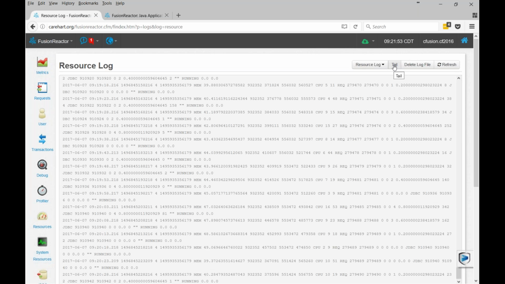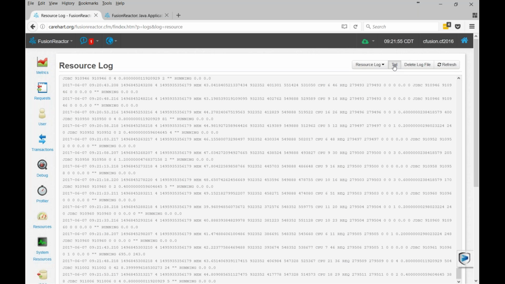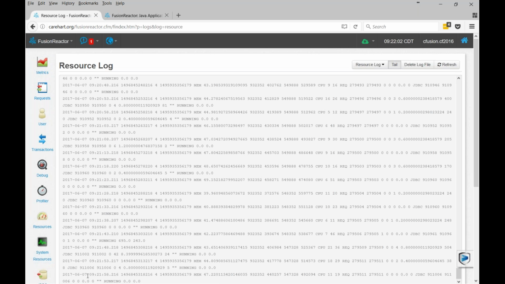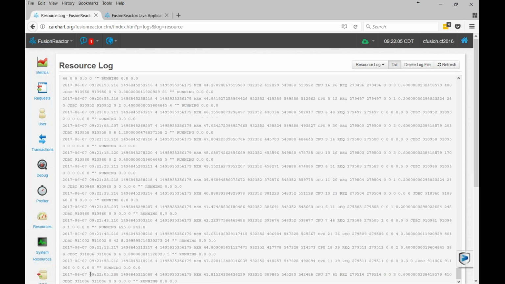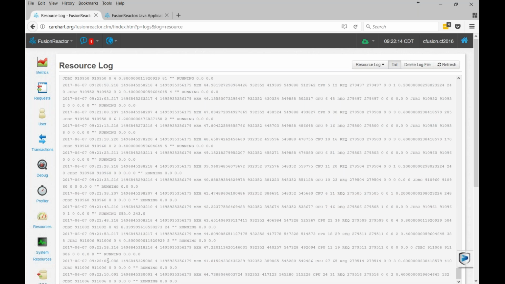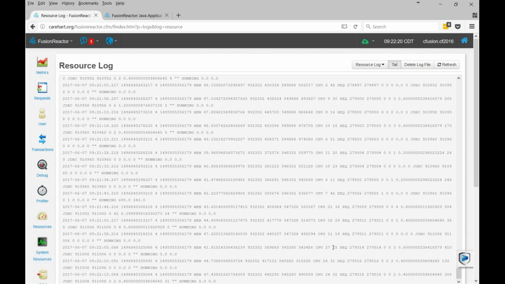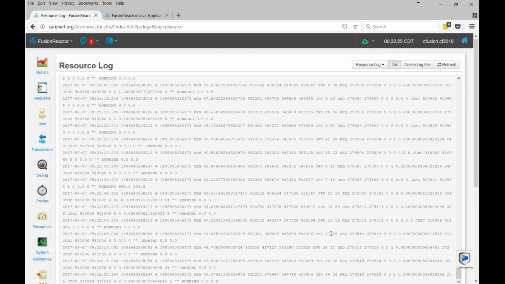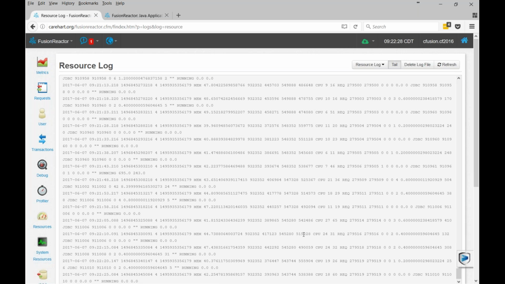But let me show you also, you can tail it. So look, I'm just going to click tail, and now we're focused on the bottom by default, and if you watch the time right there, see it's changing. So in a moment it's going to be 9:22:03, because it's every 5 seconds, and it's automatically refreshing. And it looks like that was off by a few seconds. When it's not exactly every 5 seconds, usually if you look at the CPU, something went high. In my case, something not CF, this total system CPU became 63%. So something else on the box was running, and it affected even CF and FusionReactor's ability to do something as simple as write this line.